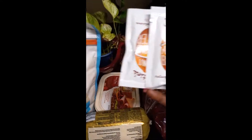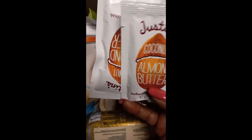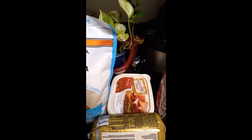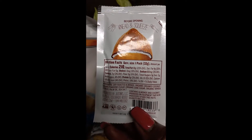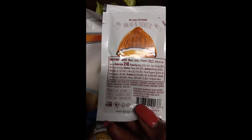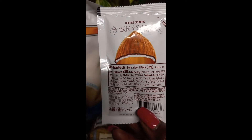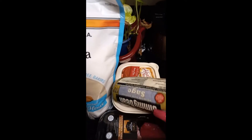Here I picked up some little containers of almond butter, and I'll just use this for a fat snack. Let me show you the label: 210 calories, 5 grams protein, 7 grams total carbs, 3 grams net carbs, and 18 grams total fat. So I can use this for a fat substitute as a quick snack.